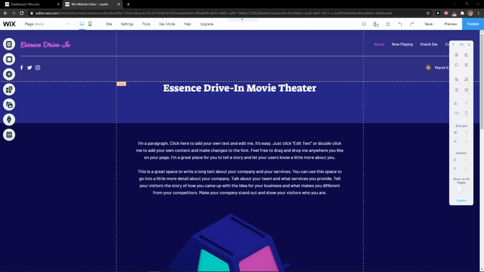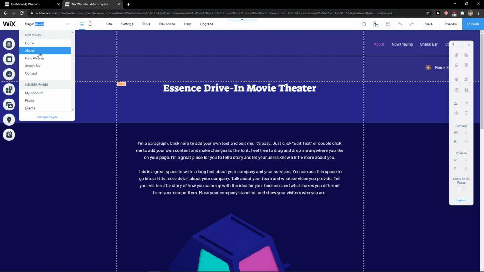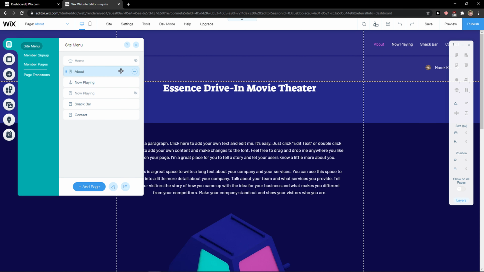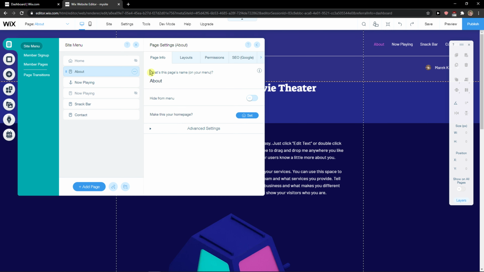So let's start. The first thing I want to do is just be in Wix, and when you're here, click on Pages, and then you're going to see the Home or whatever, and just click Manage Pages. So what you want to do is this: just click these three dots here, and now click on Settings, and then you can just make this your homepage set.